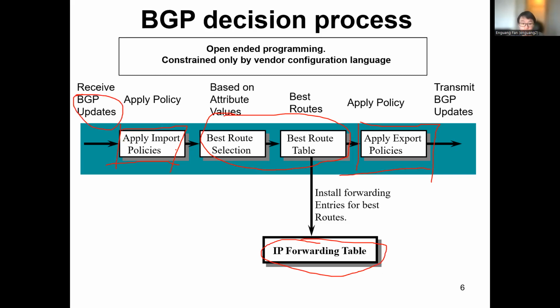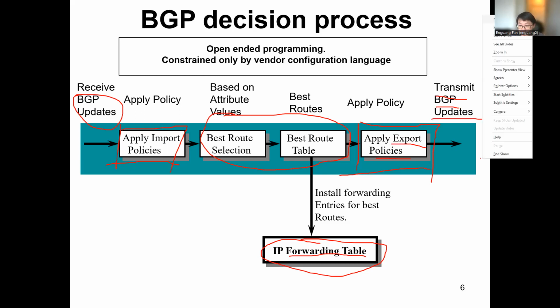So we receive BGP updates. We apply the import policy. Maybe it's just some filter, so we'll filter out some malicious routing information. We will only keep the useful information, and we will run the routing algorithms. We will make some route selections. Then we generate the forwarding table, and then we apply the export policy to decide what kind of information we are going to share, what we are going to transmit to our neighbors. Okay. So let's look at the next slide.